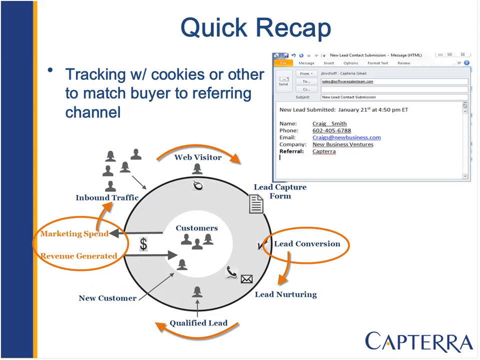One way we discussed to do this that you can set up internally is by using tagged URLs and cookies. I went over a lot of different tools, but this is just one way that you can do this yourself internally with your tech team. So it's about using cookies on your website and then some code. So as people are clicking around on your website and they actually fill out a form, there's some code that's going to read that cookie. And when you get your internal notification email, you'll be able to see, as in this example, the contact information of that lead as well as the referring channel. So you're not only looking at the number of leads across the month generated from the channel, you're able to see the quality, and that's a huge factor in the setup of this kind of tracking.